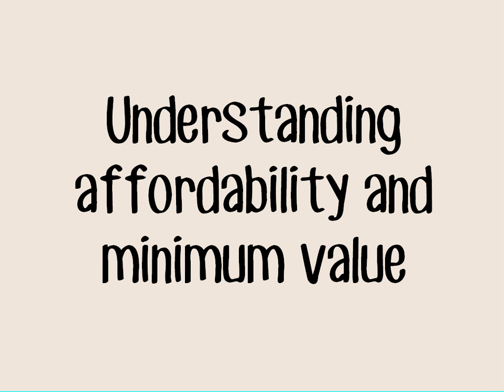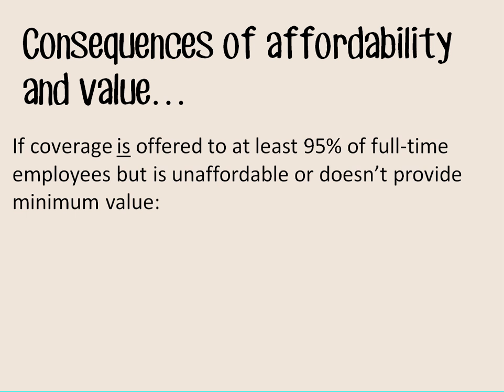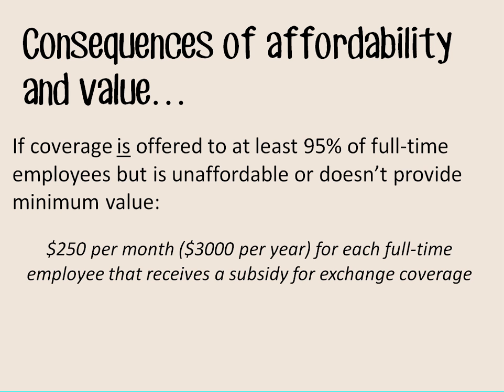In this video, we'll be taking a look at what defines affordability and minimum value as far as the shared responsibility portion is concerned. Before we do so, we first want to understand the consequences of affordability and minimum value and the penalties for shared responsibility. For an employer who offers coverage, but that coverage is determined to be either unaffordable or is not providing minimum value, the penalty triggered is $250 per month, equivalent of $3,000 per year, for each full-time employee that receives a subsidy for exchange coverage. Now, when we talk about this penalty, there are a couple key things to note.